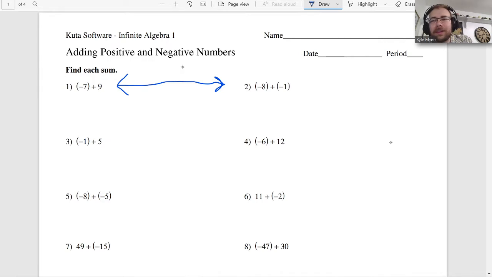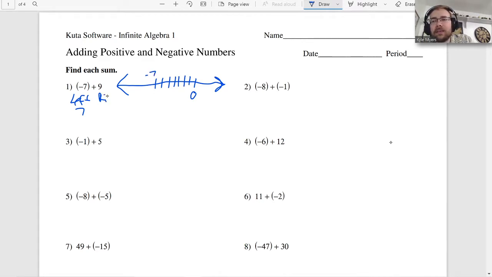Excuse my terrible number line. Let's start here at 0, and we'd go back 7 spaces. So this means left 7. If it's negative, you go left. If it's positive, you go right. So left 7: 1, 2, 3, 4, 5, 6, 7. So there's negative 7.